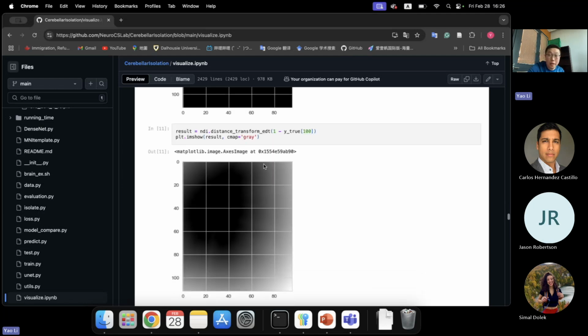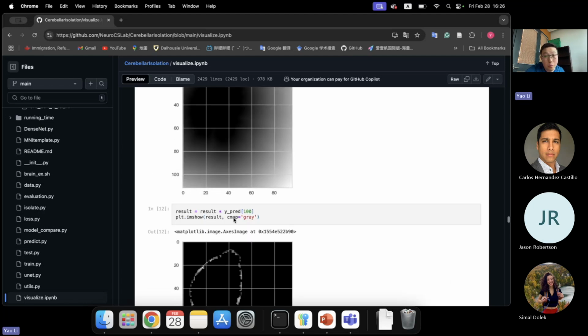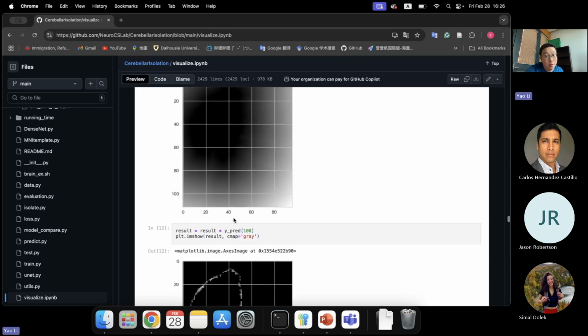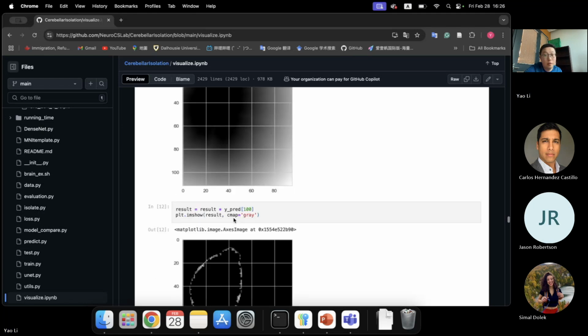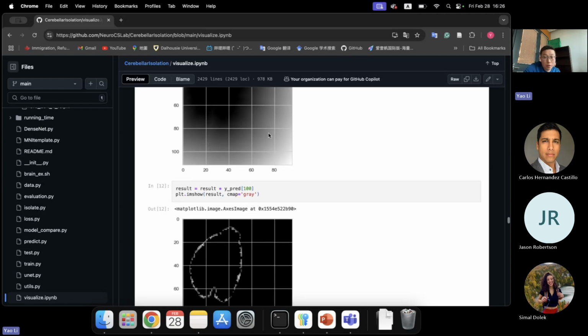So you can think of this map as a distance map, for each pixel, from the cerebellum, and we multiply it with our prediction, because what we are trying to calculate is the prediction's distance from the ground truth. So all those areas are not important.